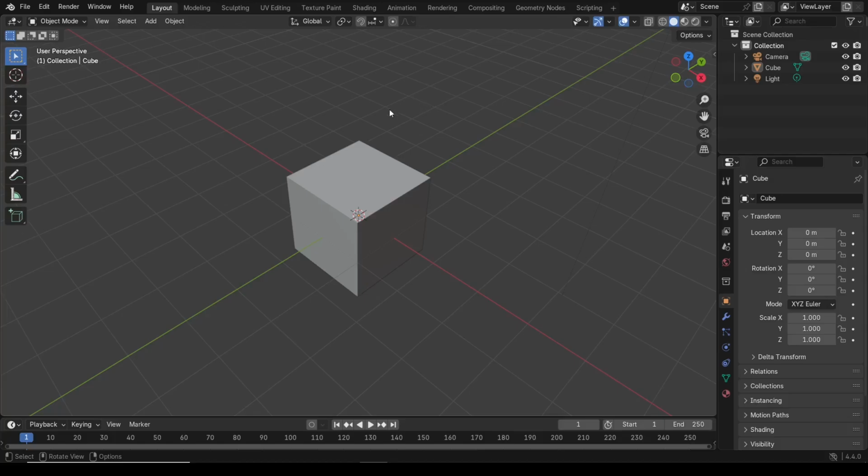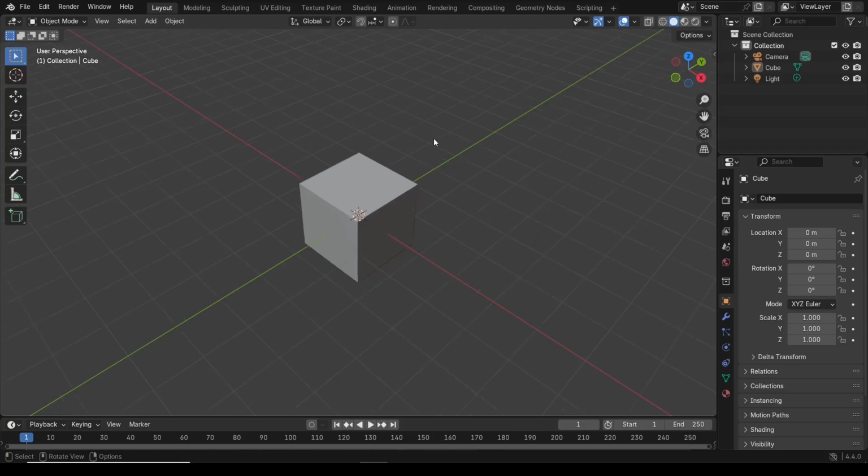Hi, in this tutorial I'm going to show you how to connect vertex path in Blender. It may be a really useful function in some 3D projects, so if you would like to do it, we need to create a new object here, and then we need to change mode from object mode to edit mode.